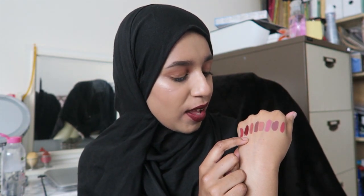I was planning on doing a hand swatch as well, so let me do that for you. So here are the swatches on my hand. We've got Dazed, Heathers, Ashton, Bittersweet, Hudson, Dusty Rose, Veronica, and Catherine. As you can see, they look really nice. The colors are all super gorgeous. The formula is a little drying, but it is a liquid lipstick, so what can you expect?